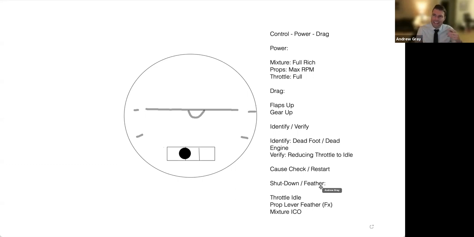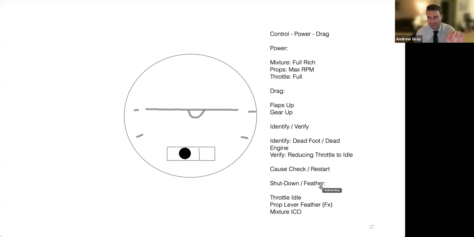And what you'll notice is that in this situation, because you have a very high power setting on the remaining good engine, you're going to have a very large thrust vector that's causing you to yaw. So you're going to need a lot more rudder to keep this aircraft going straight. So that's the first big difference between these two exercises. In cruise flight, you'll need a moderate amount of rudder to keep the plane going straight. In an overshoot exercise, you'll need a lot of rudder to do this. So heads up on that.